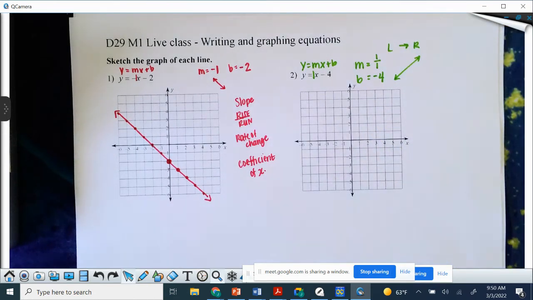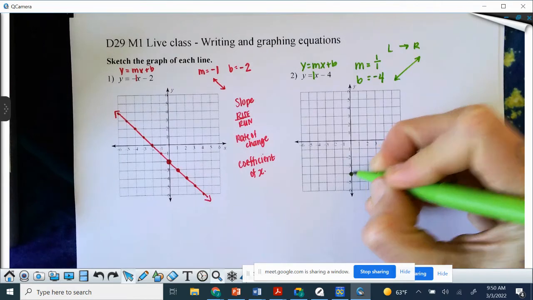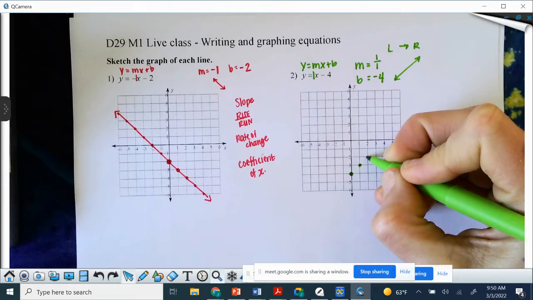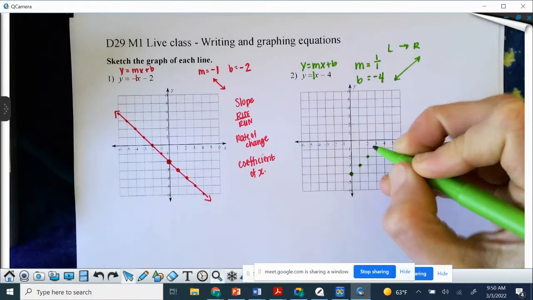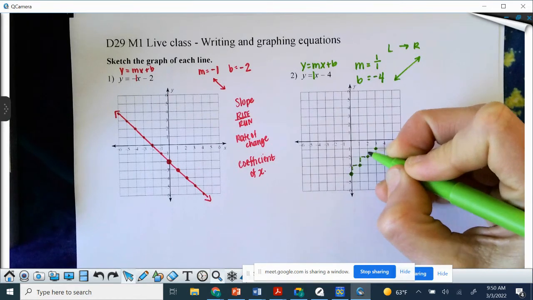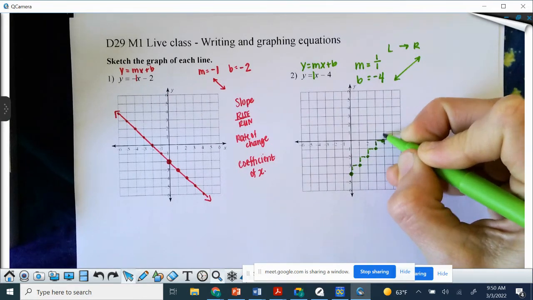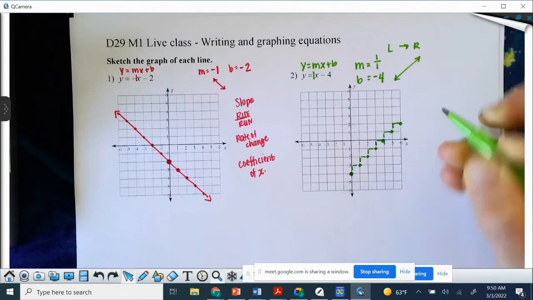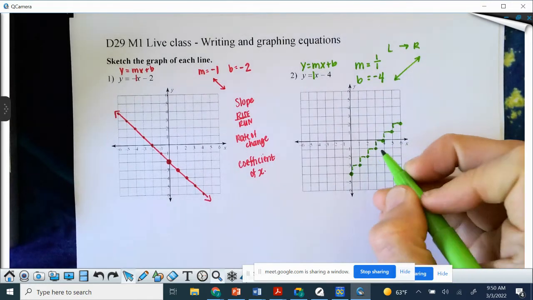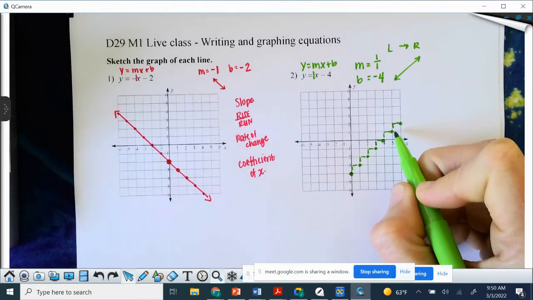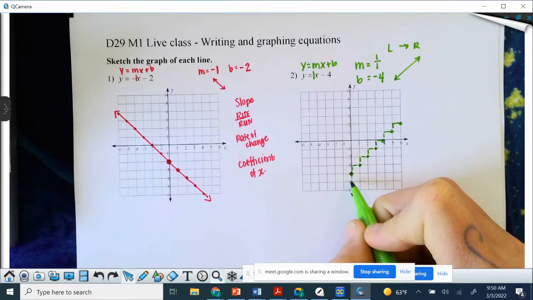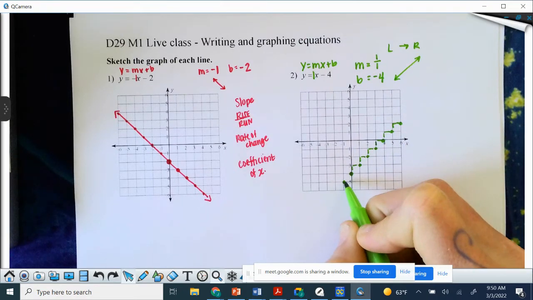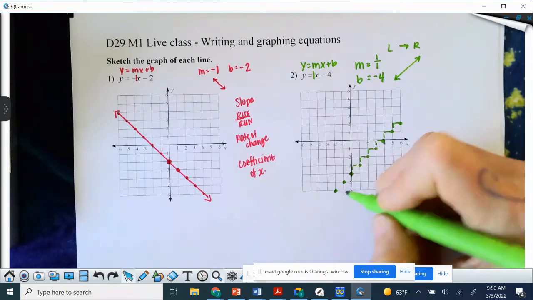So we're going to start at -4. It's a 1-to-1 slope again. And that's rise 1, run 1, so that's making those stairs that we've talked about in the past. And if you count the other way, and that's just the way your brain works, that's like down 1 to the left 1, down 1 to the left 1. So we go the other way, down 1 to the left 1. That's -1, -1, which is positive, because negative and negative give you a positive.